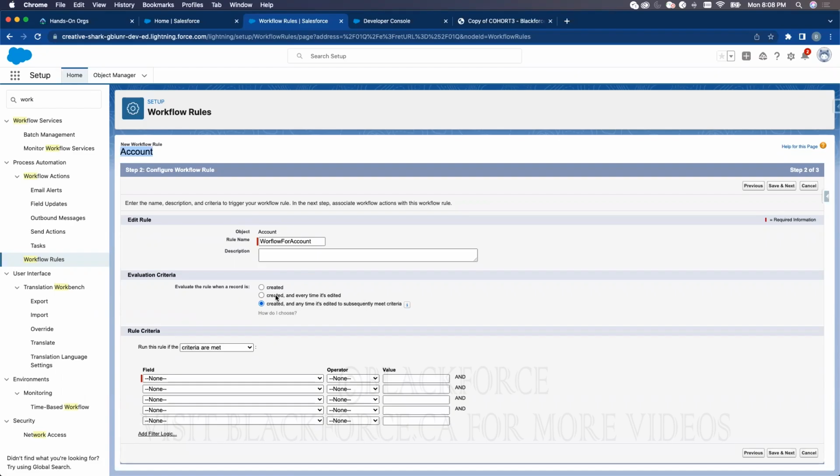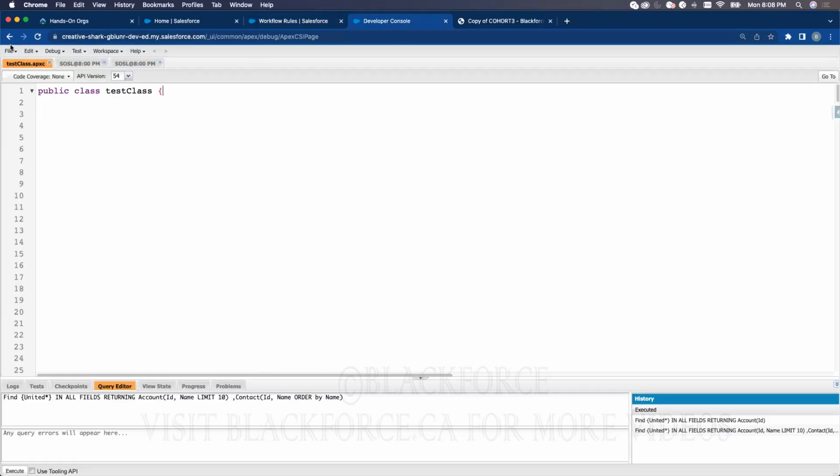So in other words, when you are evaluating the rule criteria, the entry criteria, the evaluation criteria for workflow is based on trigger. This is the declarative way of triggering something in Salesforce. Programmatically, it is called Apex trigger.